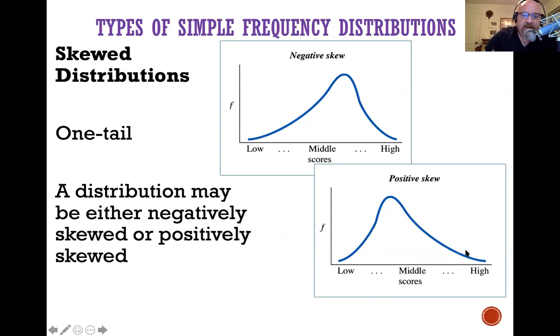So the idea I think is easy. It's like this is where the scores pile up, where you see the big peak, and then you follow the tail down, and that's where the name of the distribution comes from. The concept's pretty easy, but what happens in the past when I look at student scores is that they get the names mixed up between positive and negatively skewed, right? So just remember, the name comes from where the outliers are.